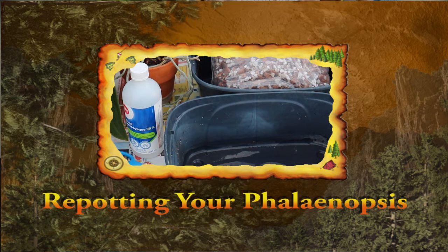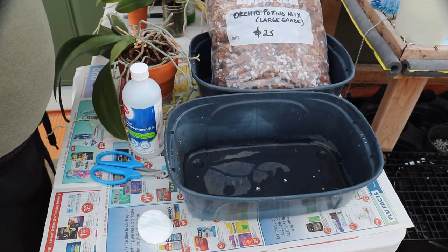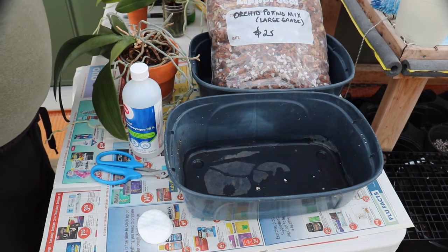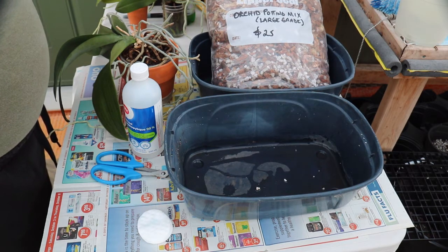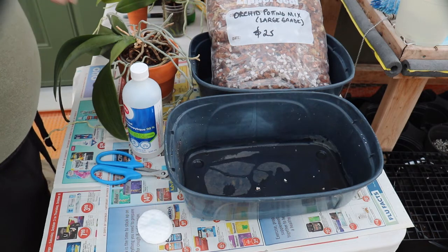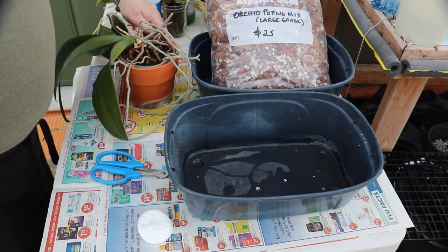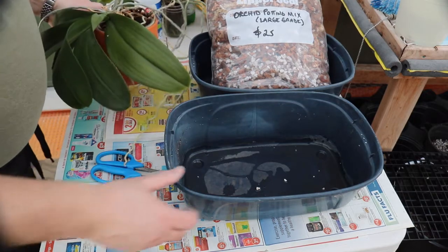Okay, so we've got ourselves a project here. Someone has contacted me and asked me about repotting Phalaenopsis, and they had a number of Phalaenopsis that they wanted me to look at, and this is the one we're going to look at now.